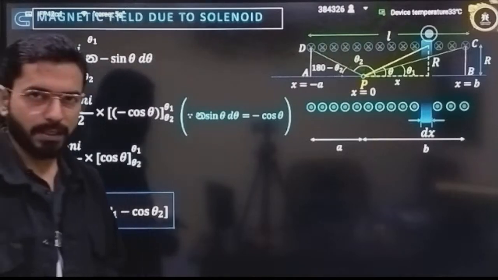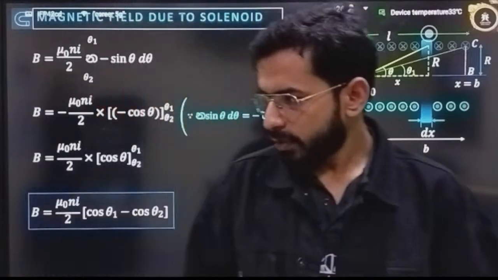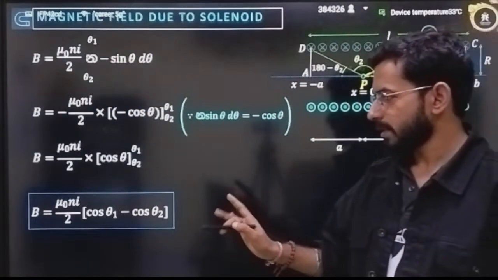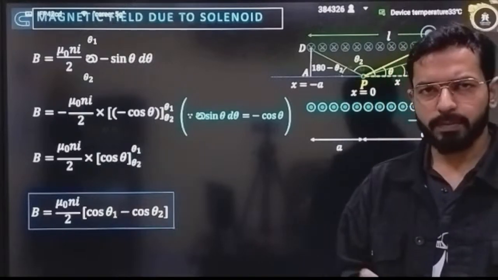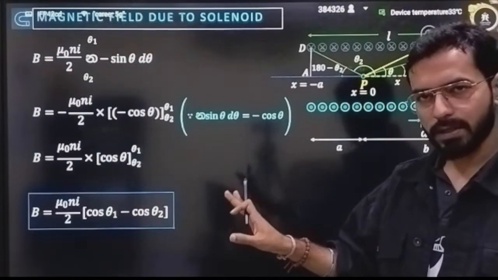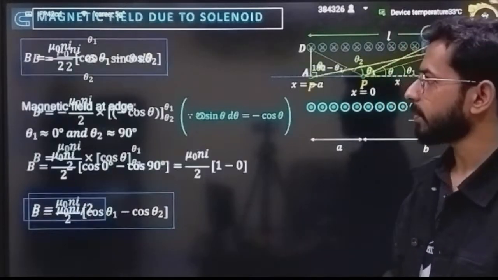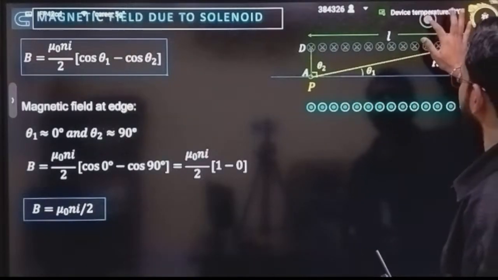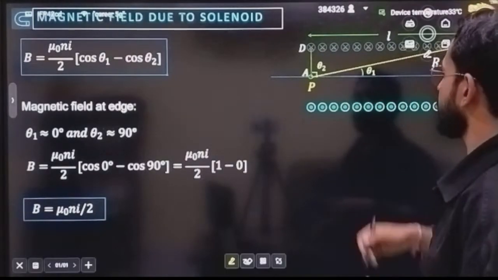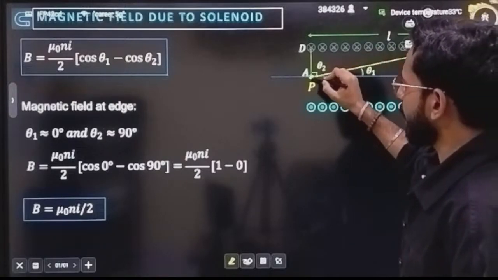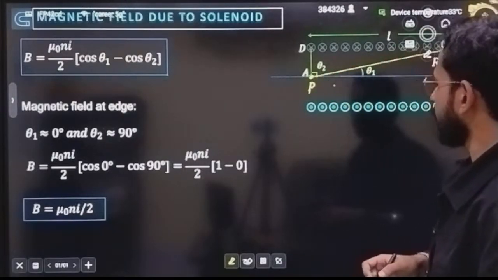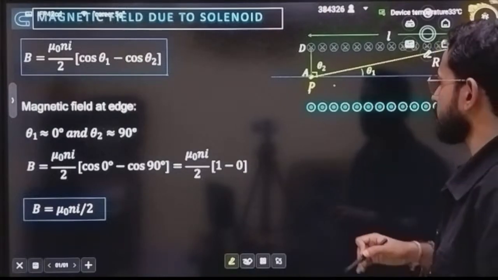Is it clear? Is it clear? So now some special cases will be there that we have to understand. Remember this result; we will be moving forward and calculating for the ideal solenoid from this general result only. This is the standard thing that you have to remember. So let's suppose now you have to calculate the magnetic field at the end of a solenoid. That means this is the length only. Now this is the end point P, and here you want to calculate the magnetic field at the end of the solenoid.